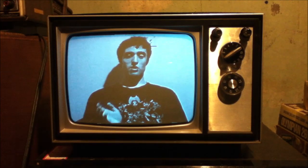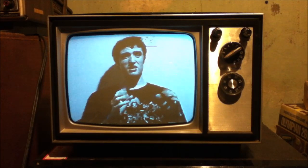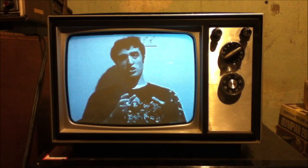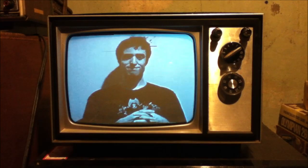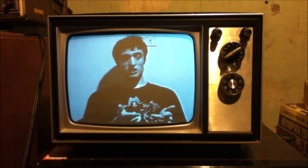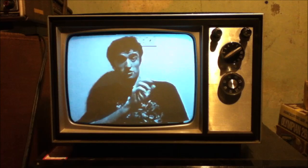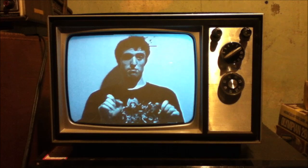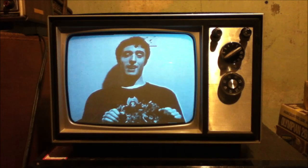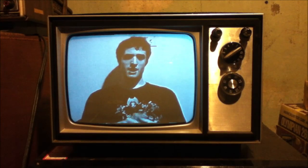One day I was cleaning out my older brother's garage at his house. Found this really old Panasonic TV, probably about the mid-80s. It was in color, had knobs all over it, kind of similar to the one that I'm in now, actually. So basically I asked him, does that thing still work? And he's just like, I don't know, you can try it out if you want. So then I spent the next 10-15 minutes just kind of jumbling all the knobs, trying to figure out how this thing is supposed to work. Then all of a sudden, poof, worked flawlessly. I never thought I could get that kind of picture out of a little dinky old-fashioned thing like that.